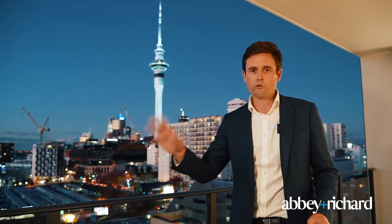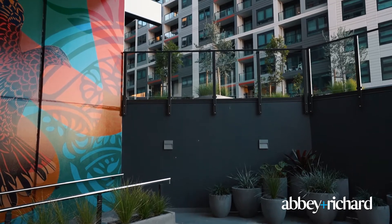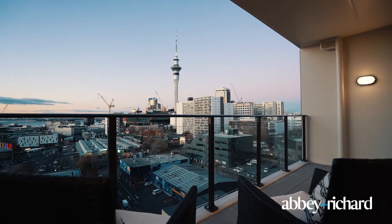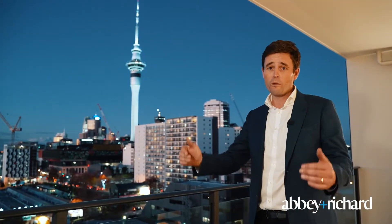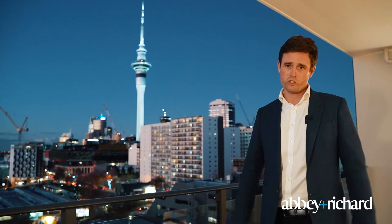You need to come and check this out — it's three beds, two bathrooms, we're on the seventh floor. We have a huge view. This is real, this is not a painting, this is not a picture, this is real. Come and check this out — we're on the end, we're the last one down the hallway, and we have a huge deck.